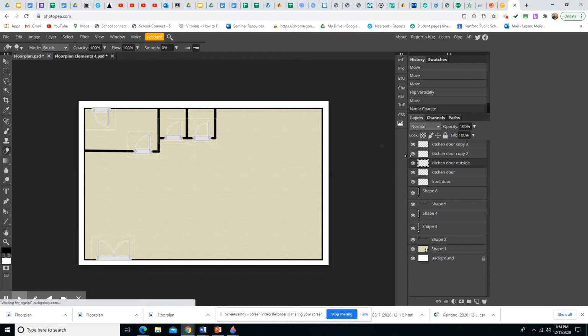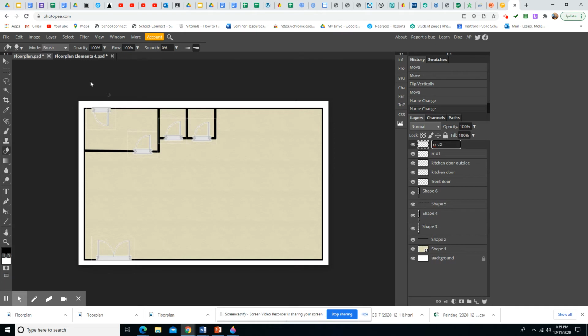There we go. And then this one is my, I'll say restroom door 1. And this one, restroom door 2. That way I can kind of keep track of everything, because once I start duplicating layers, things get really hectic.